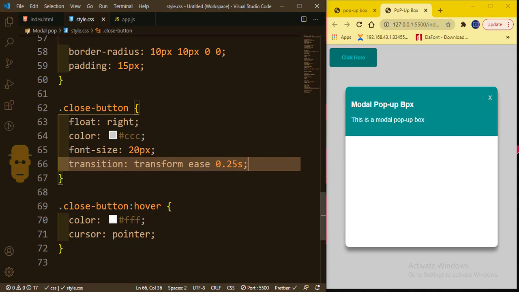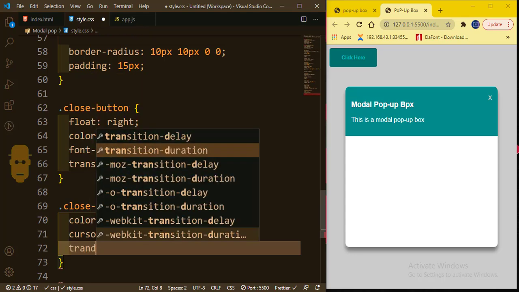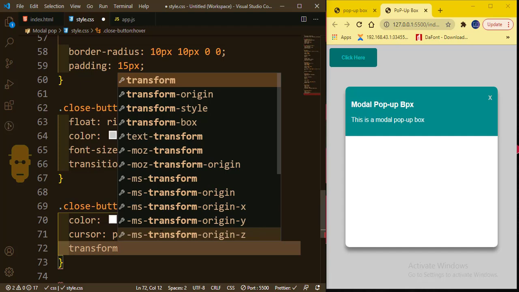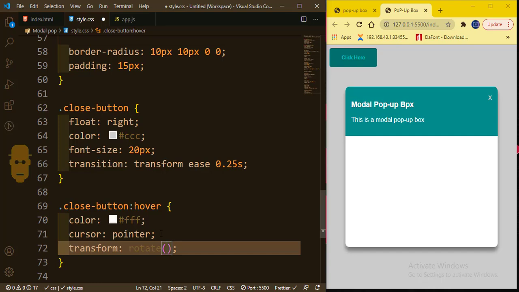Okay, so I'm going to come to this transform now. Transform. I'm going to be adding rotate. So the rotate, I'm just going to add 45 degrees.